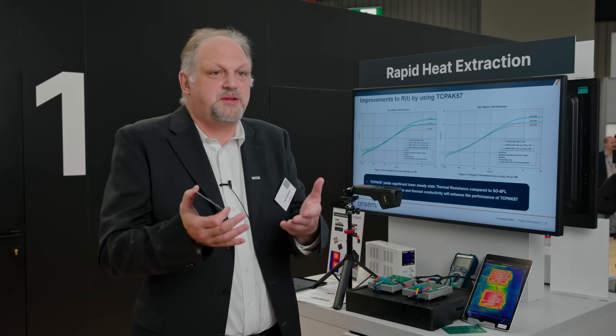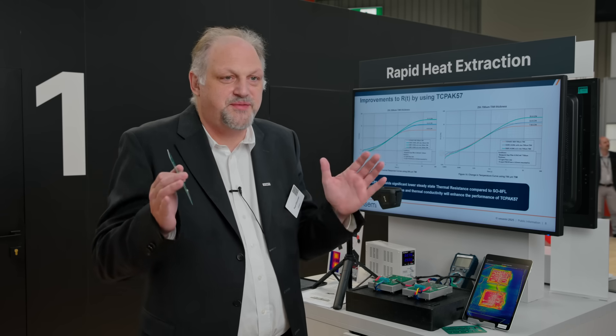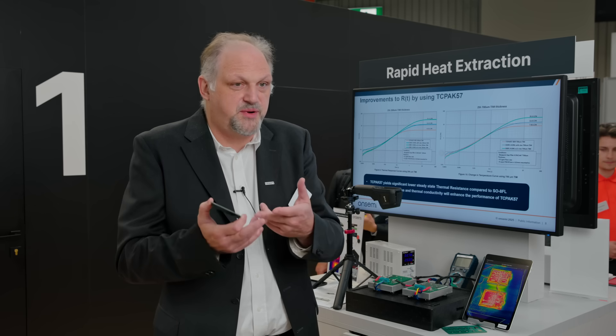Switching speeds and EMI topics need more focus in the future. I talked a lot about 0.42 milliohms — extremely low resistance — but the real application usually doesn't need 500 amps. You may have 5 amps, 10 amps, maybe 2 amps load, and you should see how small a package you can use. The whole scale has moved down, so even the highest RDS-on in a package may be more than enough for your needs. In the past the strategy was that a part must be rugged enough, and we still have parts like that, but compared to new ones they are very expensive and very big. Customers want small, lightweight, compact designs.